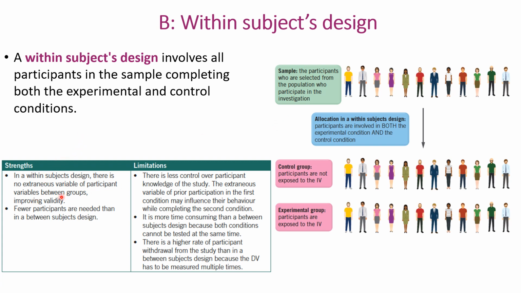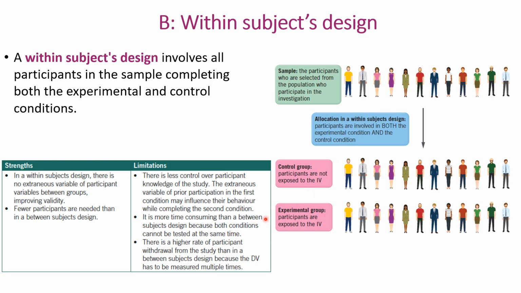The strength that you're always going to go with on this one is that we have totally eliminated the effect of participant-related variables. If it's a memory experiment, mention something like STM capacity. If it's something to do with sleep, maybe measure something to do with their normal sleep requirements, etc.